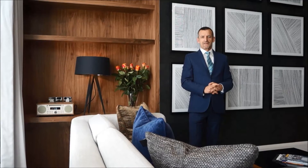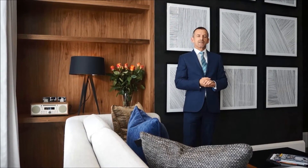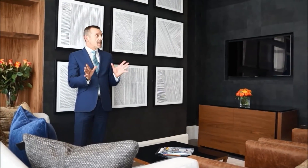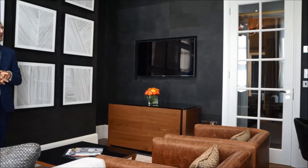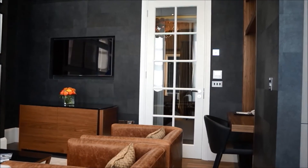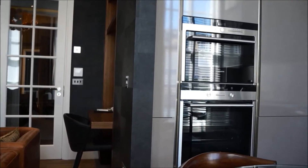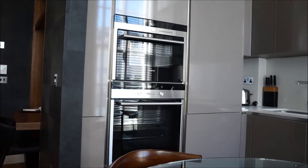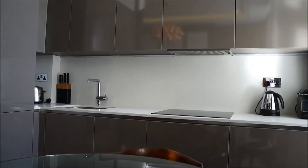I'm here at Fleming's Hotel in Mayfair to let you in on what is undoubtedly one of London's best-kept secrets. What a lot of people probably don't know is that there are ten suites of apartments in the hotel, ranging in size from one-bedroom to three-bedroom, and this is one of their fabulous newly refurbished one-bed suites. When you walk in, it doesn't really feel like a hotel suite, nor like a serviced apartment. This is like being given the keys to your friend's private pad that just happens to be in the best part of Mayfair, just off Piccadilly and opposite Green Park.